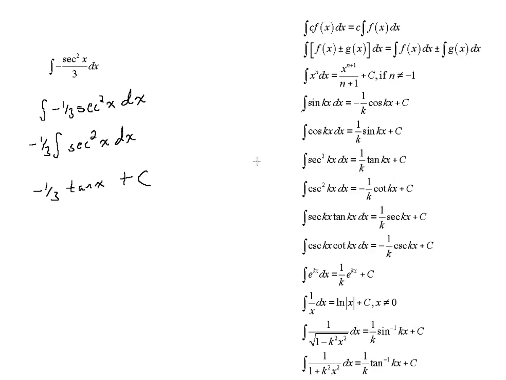regardless if you're using the formula or not, you should always think what function's derivative is the integrand. That's what we call this term right here, by the way, if anyone really cares. But you should, but anyway, that's what it's called, just kind of like you call it the radicand, what's under the radical. What you're integrating, the function you're integrating, you ask yourself what function's derivative is this function that I'm integrating. So in this case it was secant squared, so the function whose derivative is secant squared is the tangent of x. So that's it, and we'll go on to the next one.